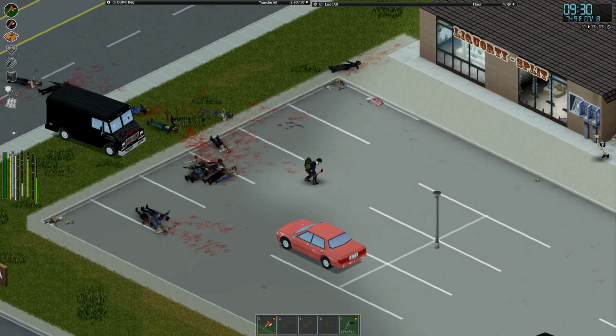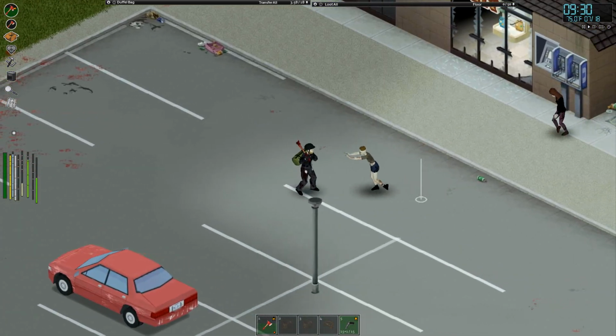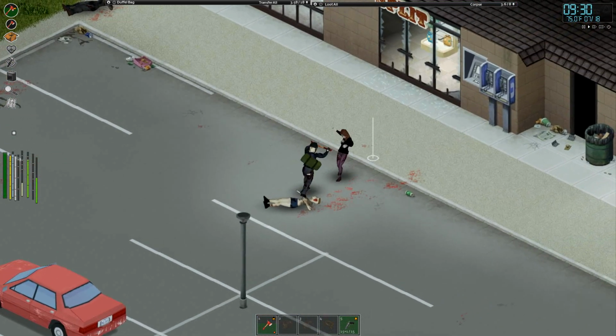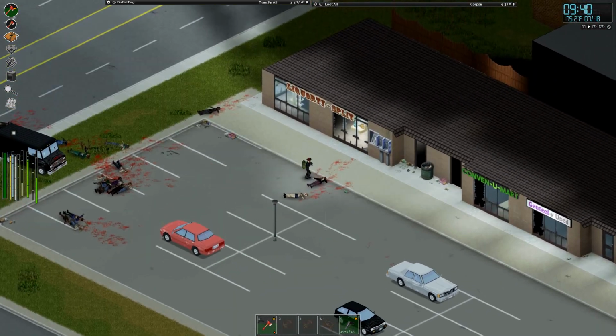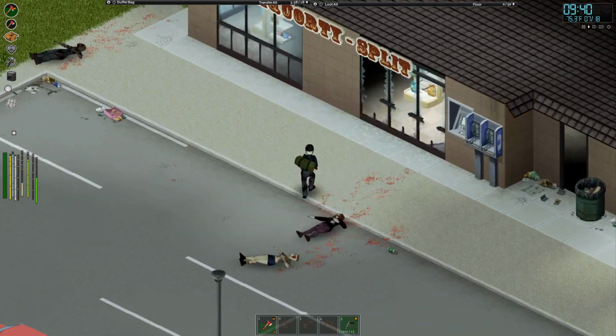A bit risky on those Zeds. Here they come. Here they come. At least he's not absolutely knackered. Well, kill. There we go. Gotta be careful, don't end up getting ambushed in here. There's a few cars knocking around, which is always good. He's still there. What else we got down here then?